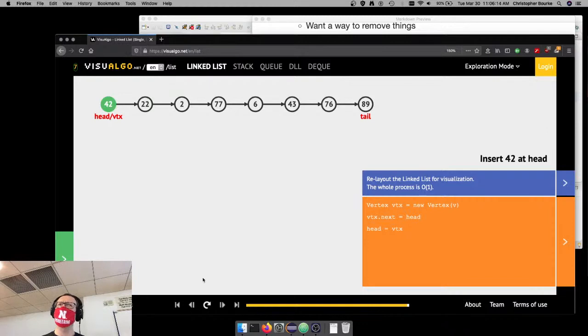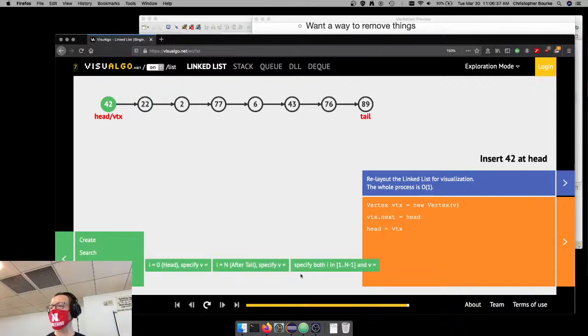What does inserting at the tail look like? Insert at end. With an array-based list, all we had to do was jump to the end and put it where it belongs. We possibly had to expand or contract the array. I don't have to do that here, though. If I can get to the tail, all I need to do is create a new node and link the old tail to this one. So let's do that. Let's insert at the tail. And here I'll go ahead and do 101.